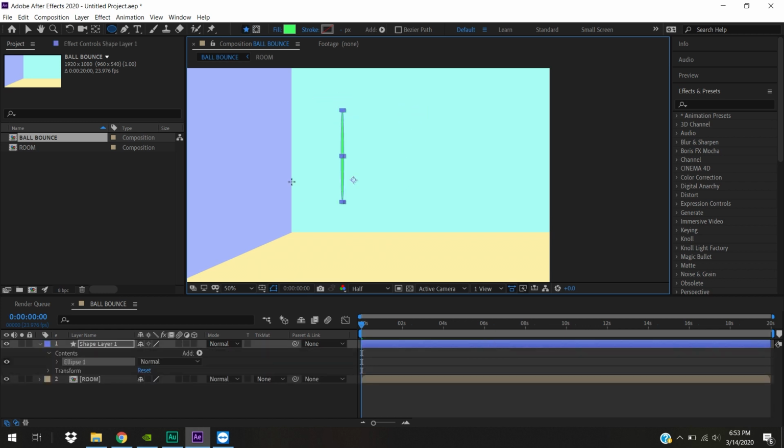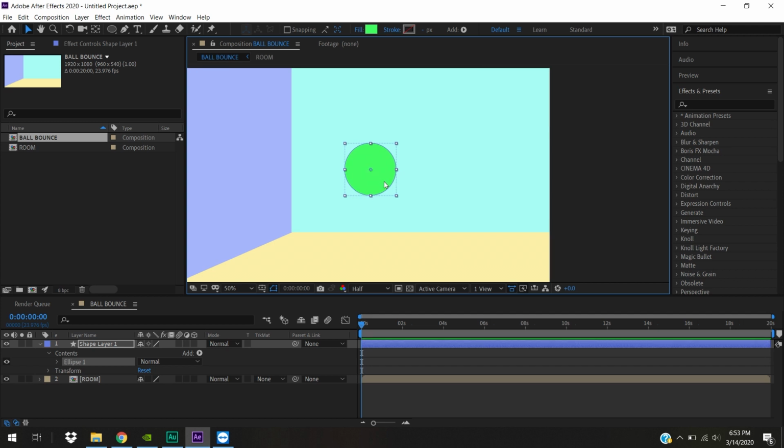And as I'm dragging out my ellipse, you'll see that it's kind of hard to get things perfectly round. But if I hold in Shift on my keyboard, the old Photoshop trick, that's not how it works today, but if you hold in Shift on your keyboard, it is going to make a perfect circle for you. It's going to constrain the properties. Okay, so a nice round circle for us, looking good so far.